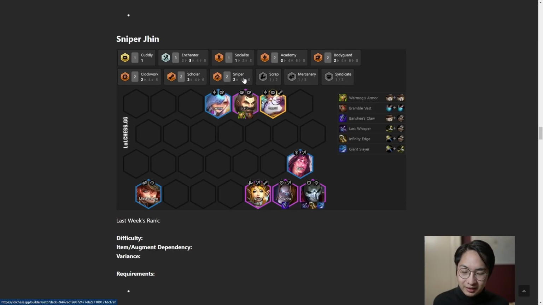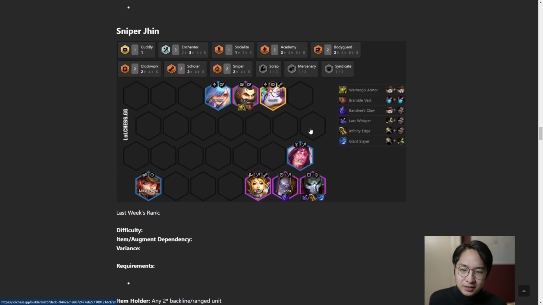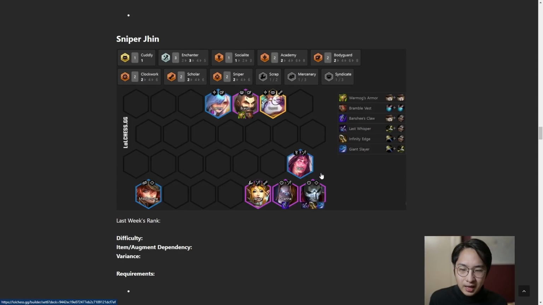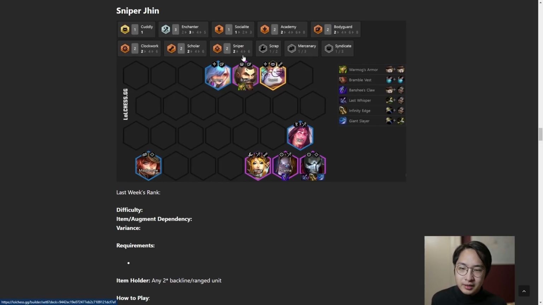Jhin does enough damage on his own, you'd rather just have better frontline instead. That's why you want to hopefully get a Socialite square in the backline, and then Jhin is really good in those times. I also really like having 2 Scholar because it helps him cast faster, because I find that it's a really long time for him to get to his ability, and he just doesn't do that much damage until he gets there. One other thing I've seen tried is going deep into Clockwork traits. In fact, I had a game earlier today, I think I went 6 Clockwork and 4 Sniper, and I had 0 tanks.